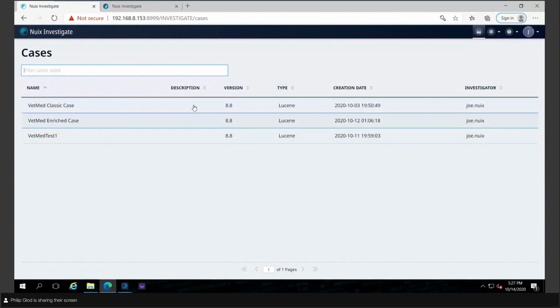So the cases that I'm seeing today right here, and all the other features that come up here, are what I selected to come here. There's a lot of features in here. We call it Investigate because it has a lot of powerful investigative features. I'm simplifying the features down, particularly for the IG use case.